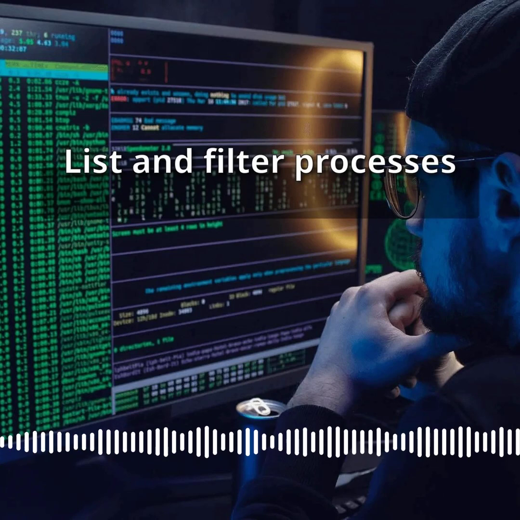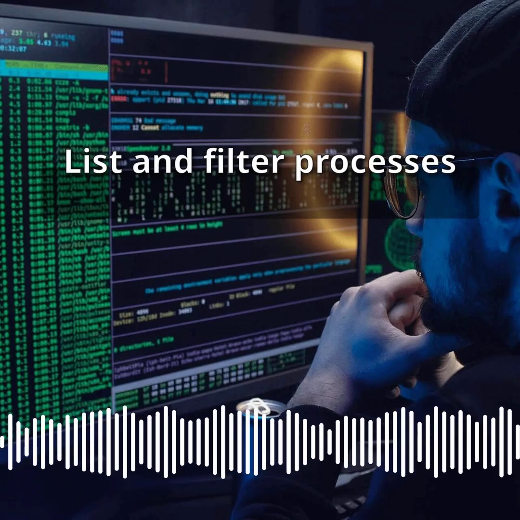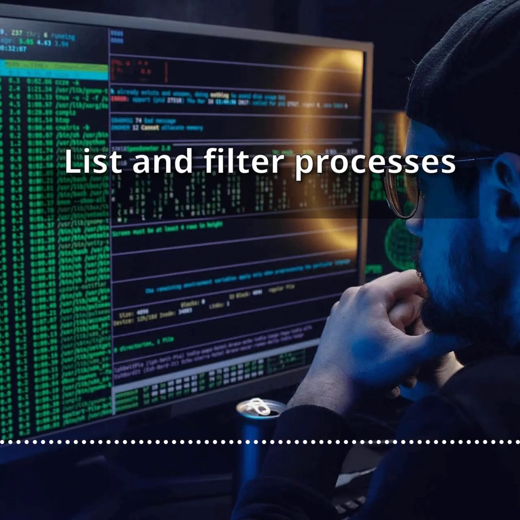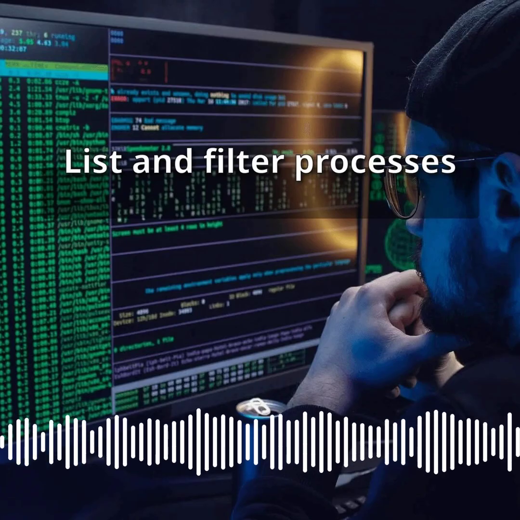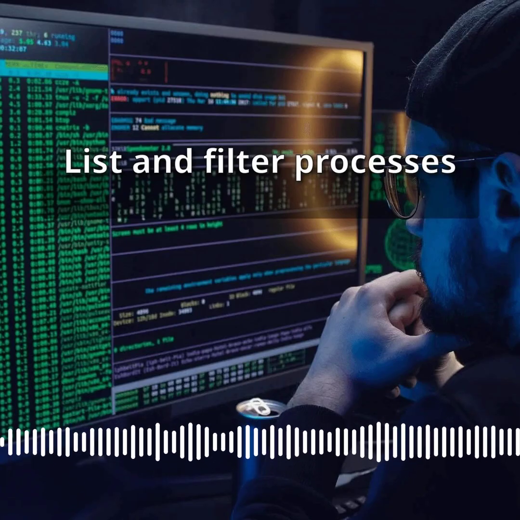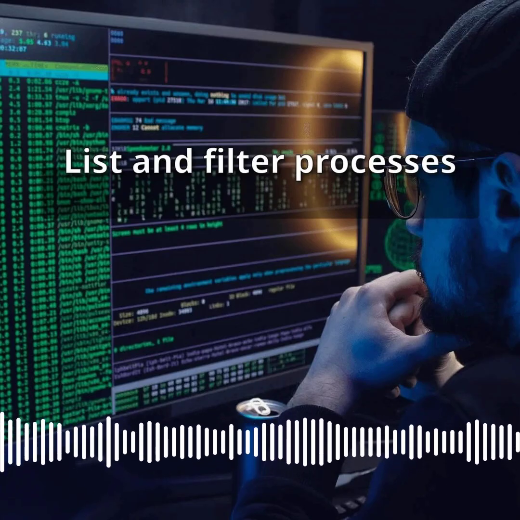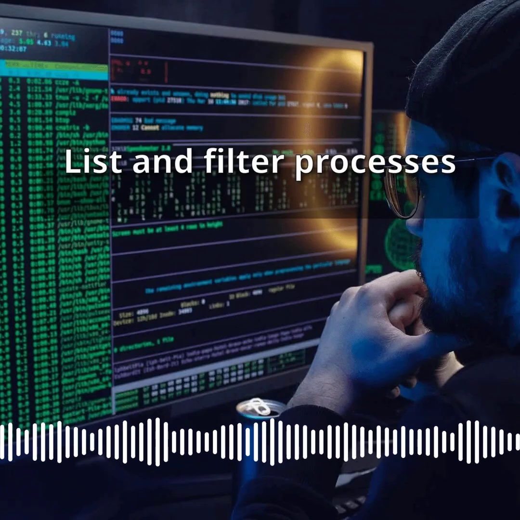To inspect processes, you have two families of tools. Static snapshots come from ps, for example ps aux or ps -ef, which lists every process at a given instant. Dynamic, live views come from top and htop, which refresh continuously and let you sort by CPU or memory. Filtering is where the real skill lies.